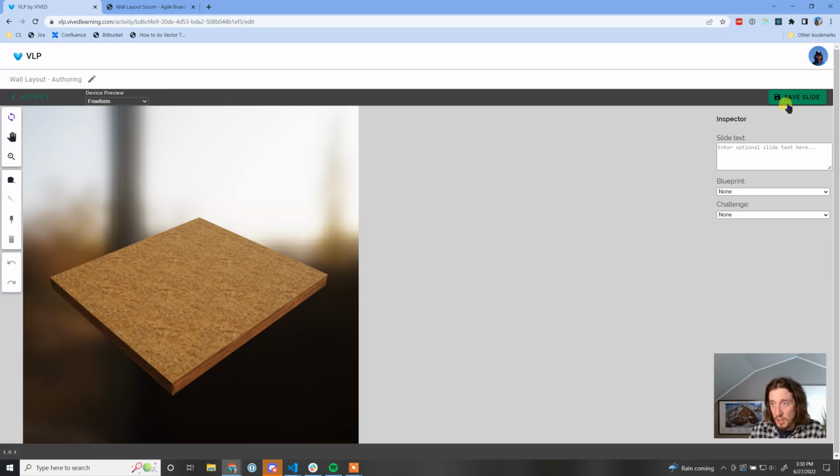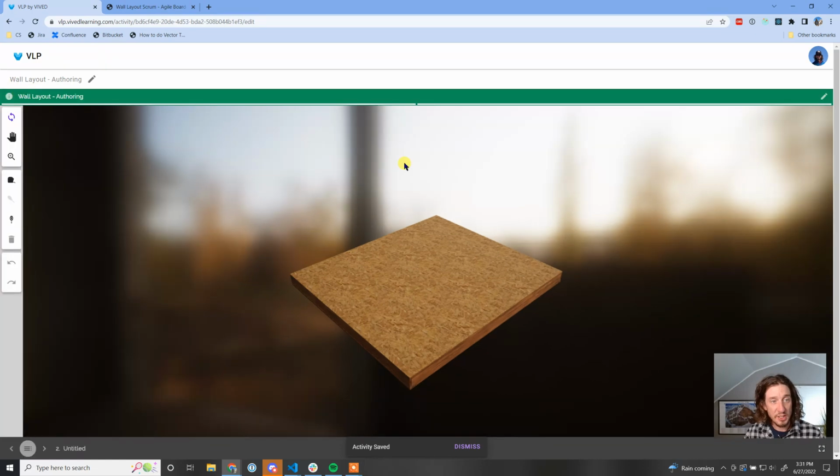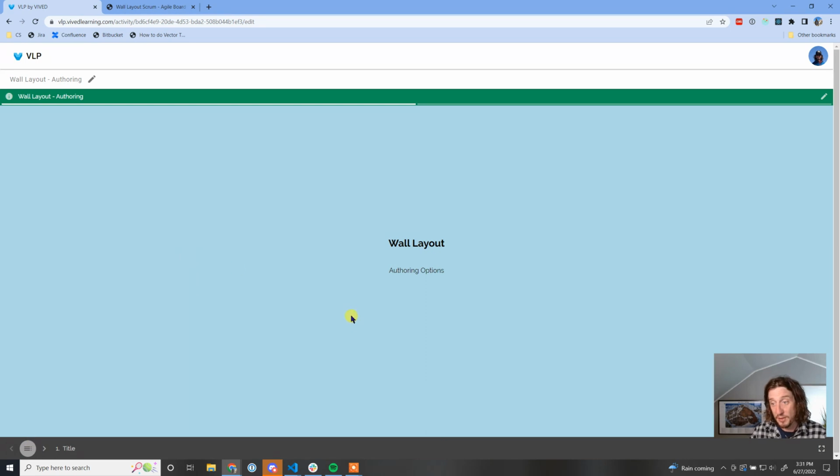And if I were to just save this slide and go back, you can see this is what the user sees. The thing I want you to see is that the tools are nice and tight against the left side here, and there's no description. Now, as an author, imagine, let's just save this activity real quick and see what it looks like from the user's perspective. So I'm going to go back to consumption now. So this is what the user sees when they consume this slide or this activity.